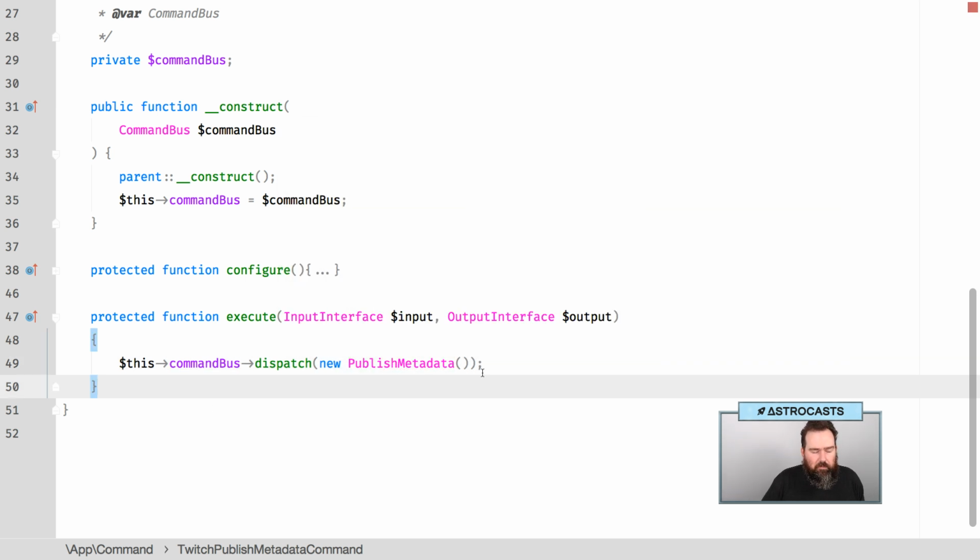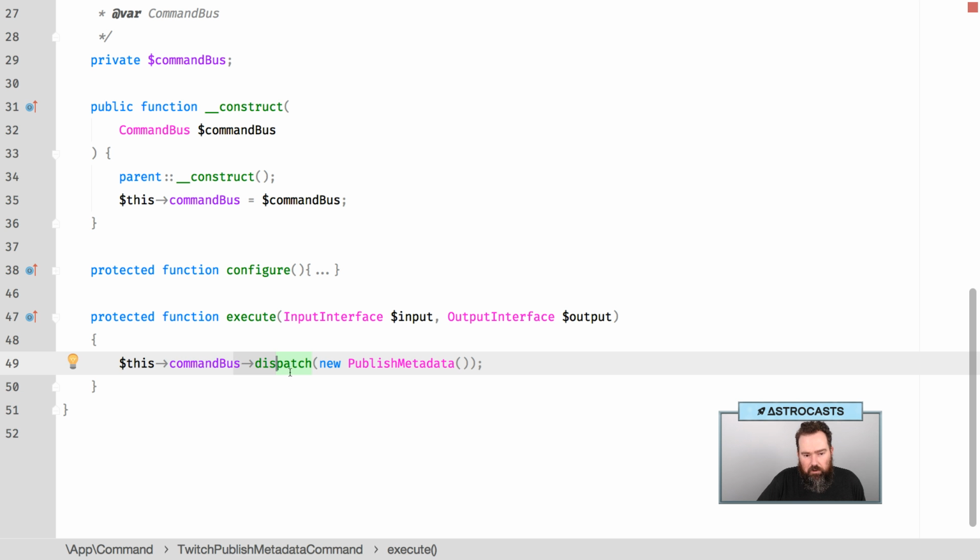So if you're new to command buses or commands, this is kind of the idea: it makes pieces of code that you would normally have to duplicate in multiple places a little easier to handle, because you will no longer have to write it in both places or write a specific service just to handle that particular part of it. At least in my experience, it seems to pair really well with console commands and proper commands coming from like an HTTP layer.